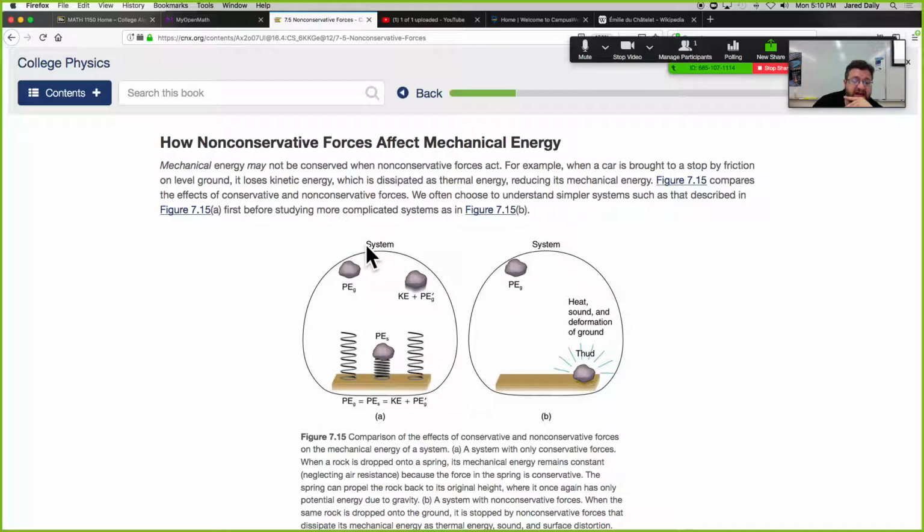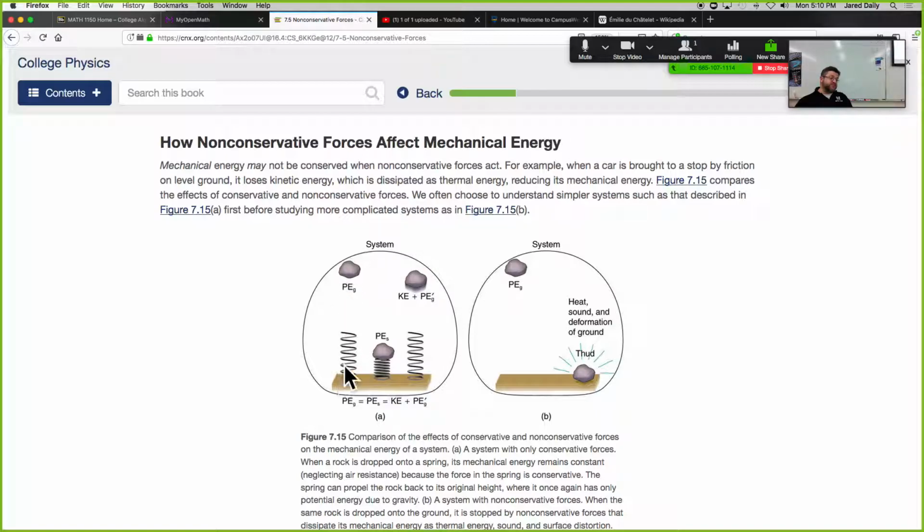So here is a system which has a spring in it, and this is going to be more of a realistic spring. You drop a rock on the spring, and the spring compresses, and essentially what happened is you have potential energy turns into kinetic energy. Kinetic energy turns into spring potential energy. Spring potential energy turns back into kinetic energy, shooting the rock back up again. And then you have kinetic energy and potential energy at the end as the rock is going back up to its original position. If there's no friction involved, this will end up at the same height it started at, and it will have only gravitational potential energy. It will stop at the same height that it started. Right? Have no kinetic energy, and end up where it starts.